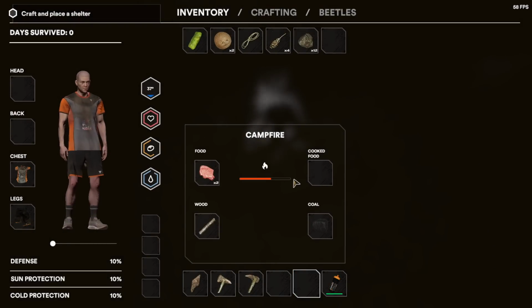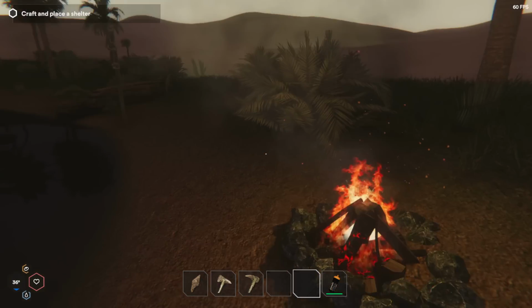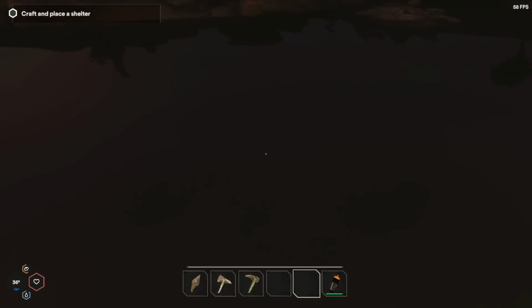How's the meat coming along? Oh yeah, there's a piece of charcoal right there. A piece of coal anyways. I don't know if it's charcoal. It's coal. Yeah, charcoal. Coal.